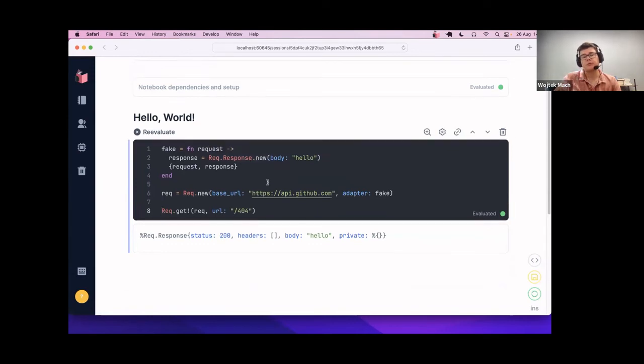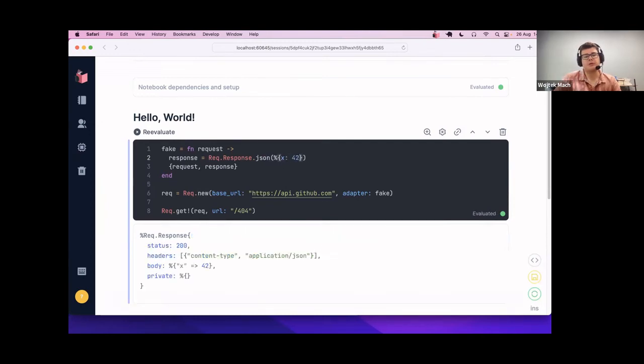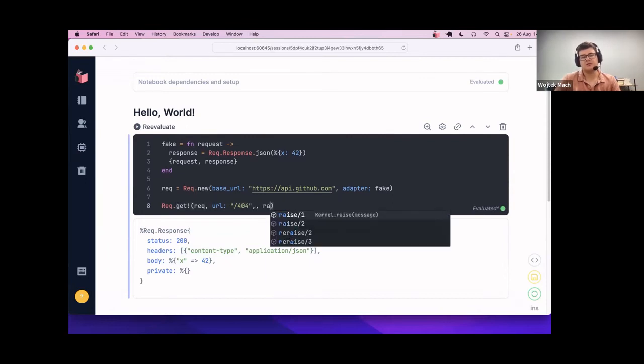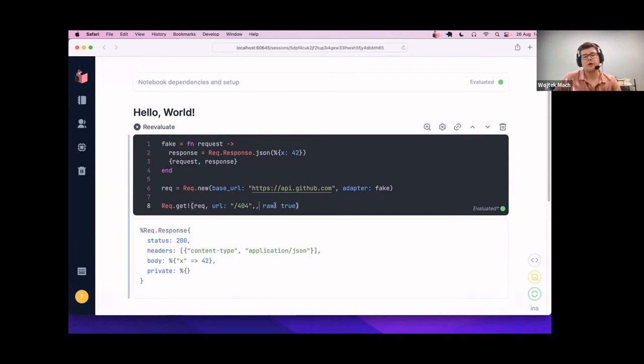And if you happen to be working with JSON APIs, there is a lot of convenience there as well. So instead of the new, you can use the JSON function and return maybe some JSON document. We'll automatically set the content type headers from the adapter. And here the body is already an Elixir term. And this is because ReqA automatically decodes it. So if we pass the raw option to true, a raw option basically gets you the raw request, the raw response. We would see that over the wire, it looks correct.